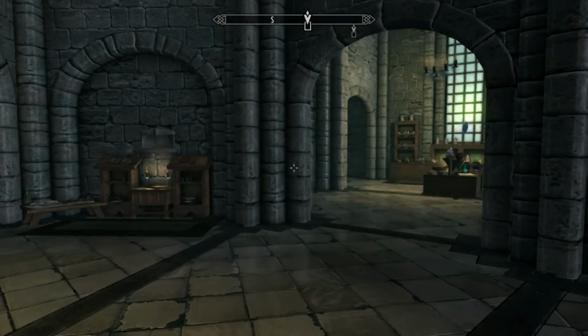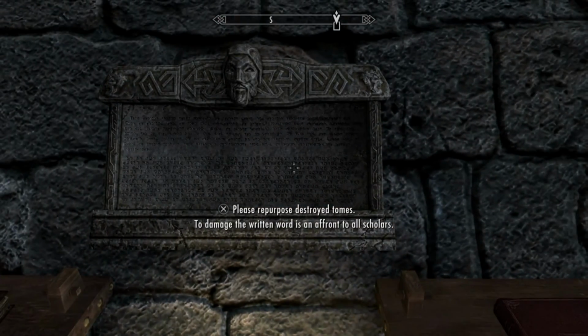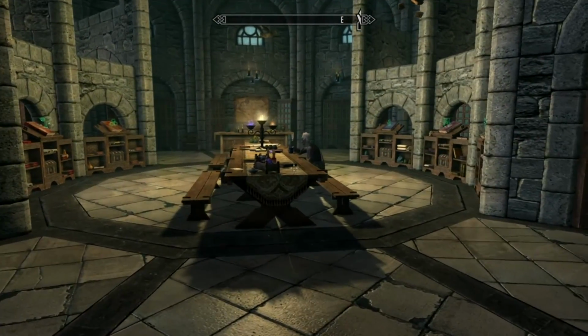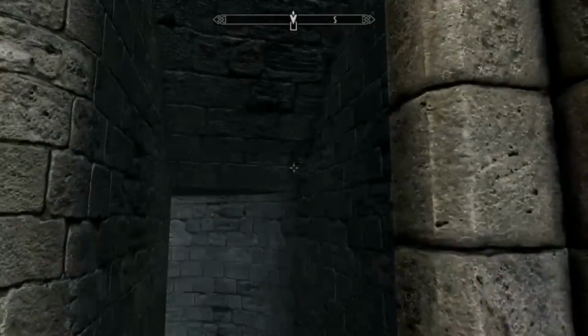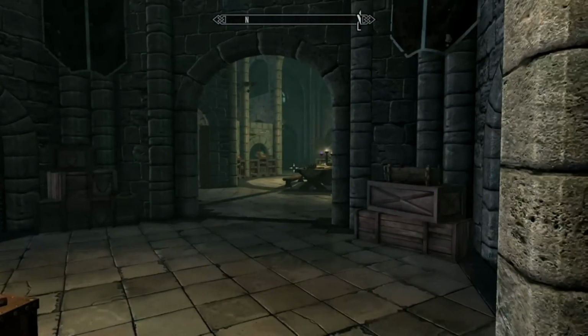It's so awesome. And there are all these little tablets all over the place. "Please repurpose destroyed tomes. The damaged written word is an affront to all scholars." And it's awesome. It just makes everything look so cool. It actually gives it the feeling of I'm actually studying magic. It's really cool. So let's head upstairs to the Archmage's quarters, and that will do it for this mod review.